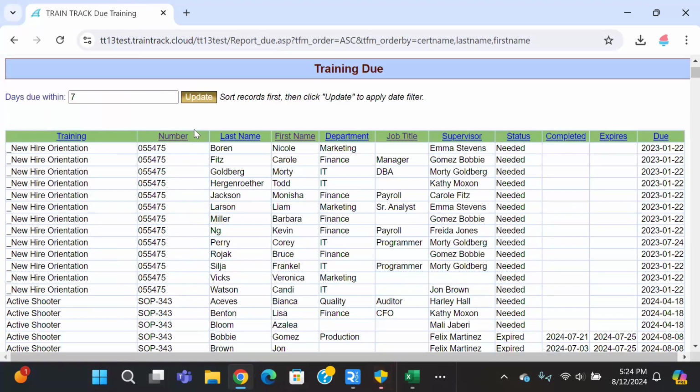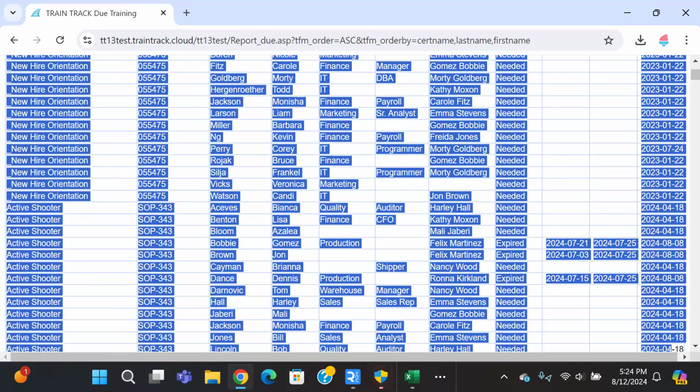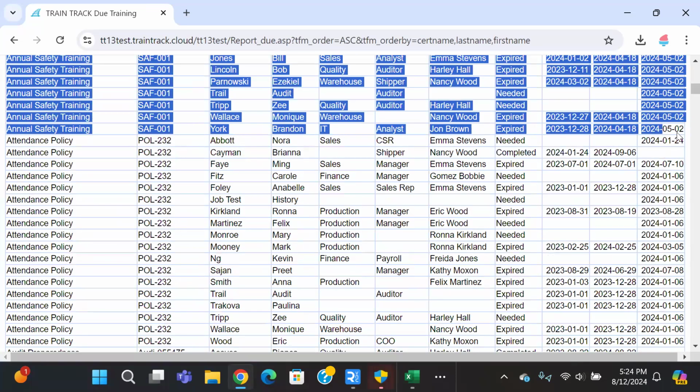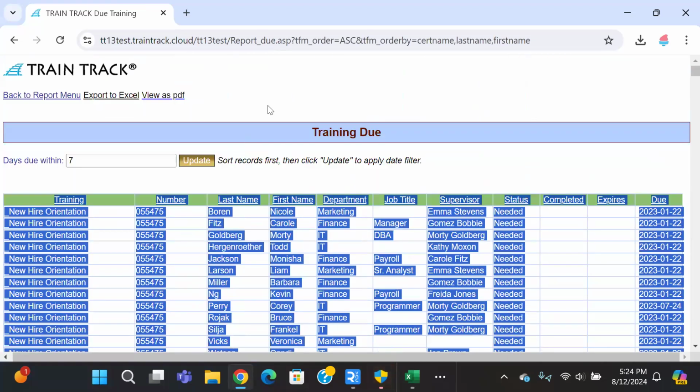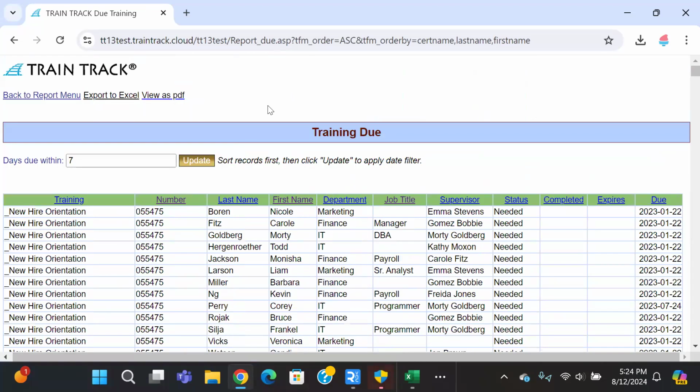But it's a lot quicker and recommended to simply just highlight starting from the column headers down to as much data as you need, copy and paste directly onto Excel.